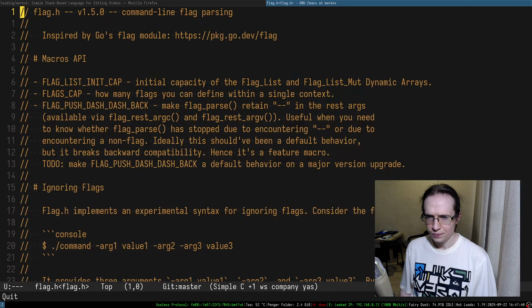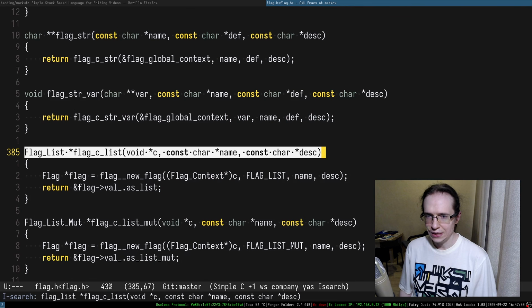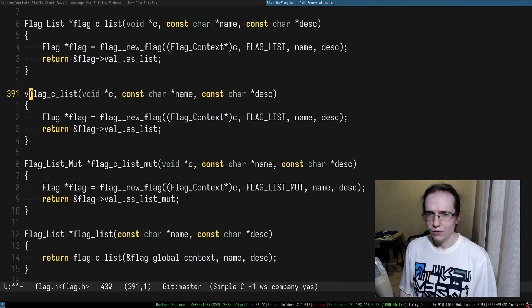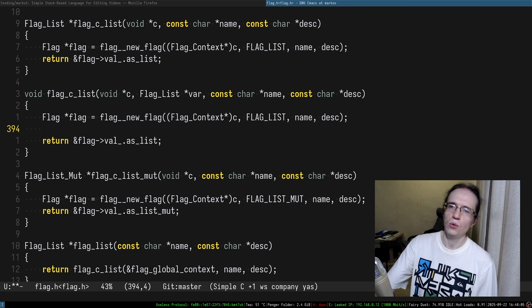Well, I mean, it's this one, but its implementation doesn't exist anywhere, but this thing does exist here. So we're gonna put it like that. So this one becomes void, and this is var, like this. Oh, and this one is rather interesting, right? Because there's no notion of a default thing for the list.